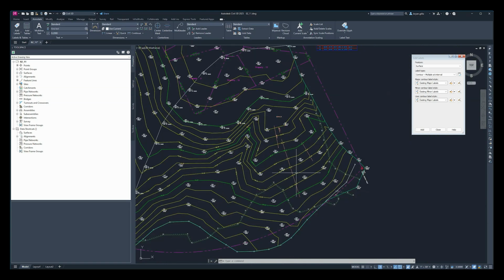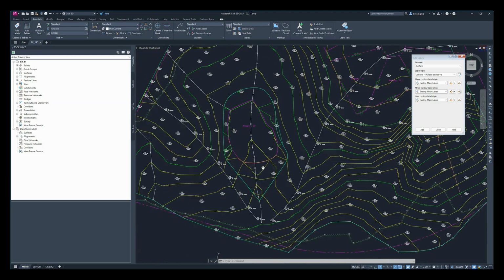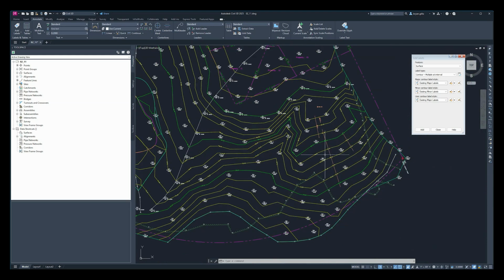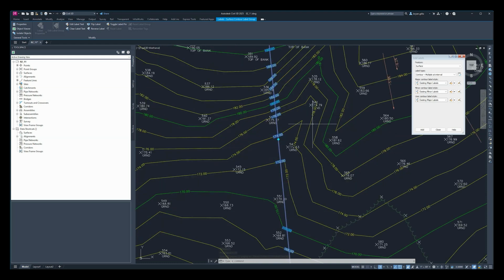So that is going to allow you to label things, instead of just along a specific line or a specific point, across the entirety of that contour line with one simple tool. And just like our previous multiple contour line label, we're able to select this line and use these grips to adjust it to show wherever we would like. That way, if you have to make adjustments after initial creation, you'll be able to do that just fine.